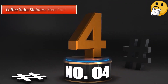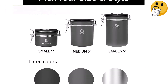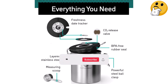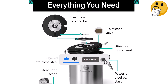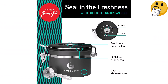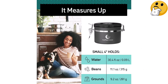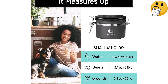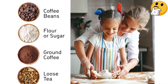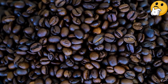Number 4: Best for Ground Coffee — Coffee Gator Stainless Steel Canister. Though it's recommended by coffee experts to always store coffee as whole beans and grind them as you use them, some folks don't have the patience or the equipment to do this. The Coffee Gator Coffee Canister is a great solution. The easy open-and-close flip top seals nicely with a small CO2 valve that allows the off-gassing of the coffee to escape. The package even comes with extra CO2 valves if the one installed becomes dirty or damaged. The top also has a built-in calendar so you can tell how old the coffee is inside. As a bonus, there's also a coffee scoop included, which is a nice touch. When it comes time to clean, everything disassembles easily.